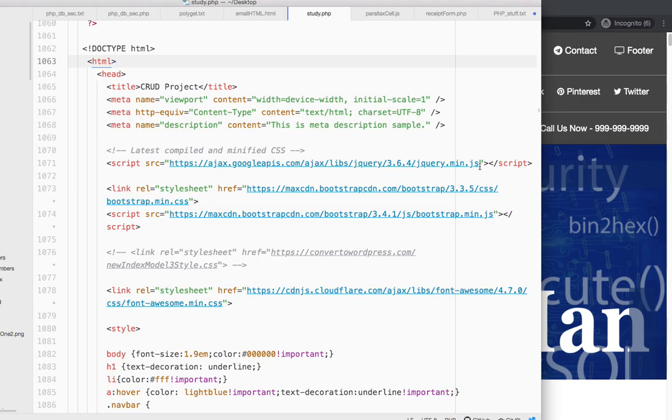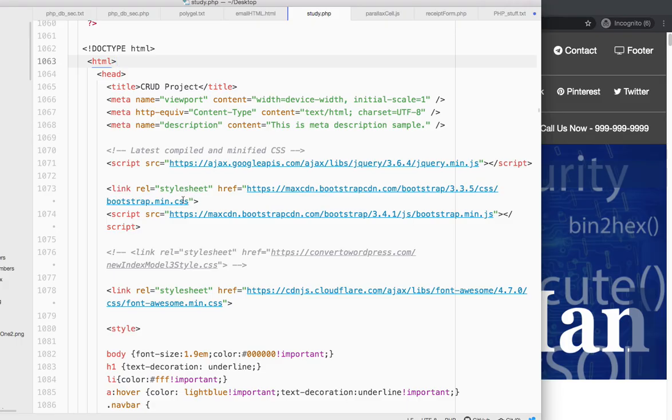Then you've got your scripts. This is your JavaScript. You're getting it from somewhere else instead of having it in your local storage. Then you've got your links. It's also CSS, which you should always do in a link like this, in another file.